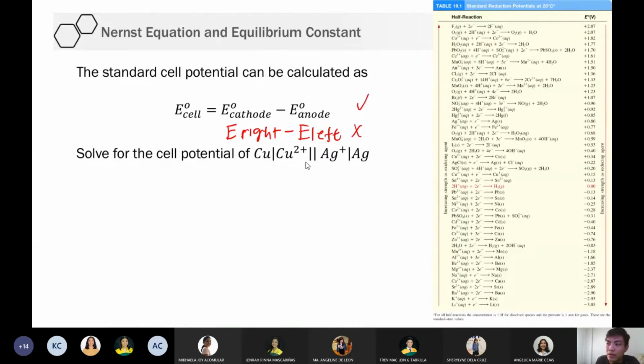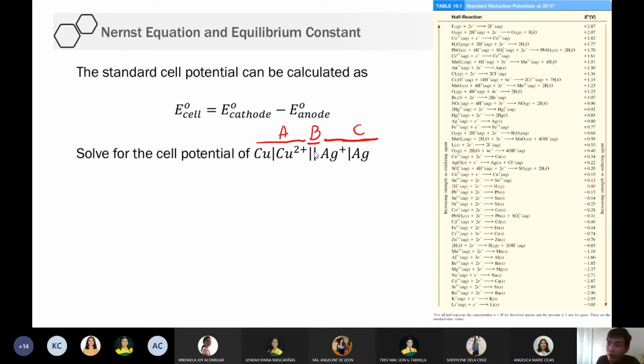So for example, you see this thing is called the cell notation. Itong isang buong to. Ano yung binibigay sa ating info ng cell notation? Ito yung ABC. Anode, bridge, cathode. Usually, yung bridge may double line in between. Okay. So, ibig sabihin nun, bridge. So, ito yung cell notation and it is composed of 3 parts.